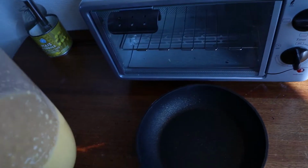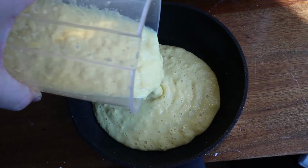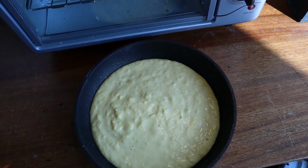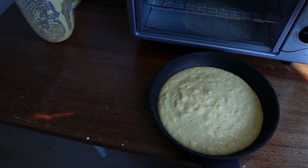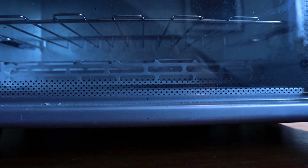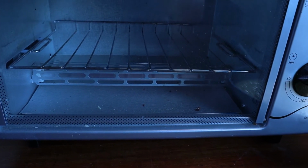So we're now just gonna pour it. It kinda looks like a pancake. Right, look at that. So now we put the timer on and put the heat on the lower half. You can see that will become red. It's actually quite cool. You can see it slowly going. You see that? Slowly turning red.